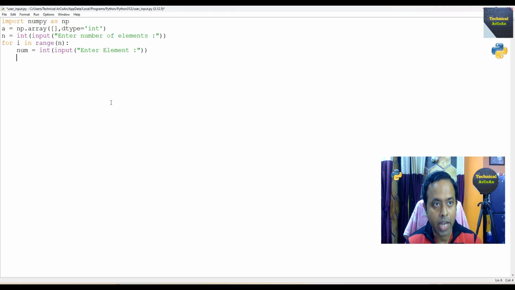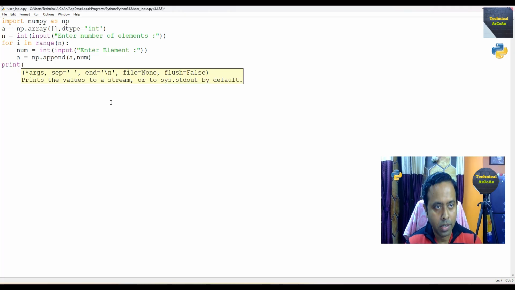We write a equals np.append, and then we send a, because this is the original empty array, and then the element we want to insert. Every time it creates a new array, because np.append returns a new array. That's why we need these 2 arguments, a comma num. And then we just print the NumPy array, print a.